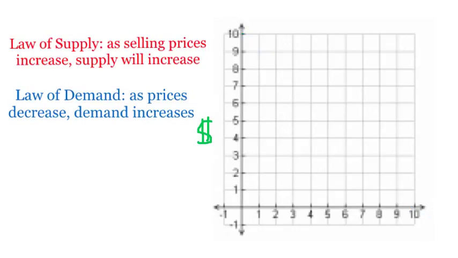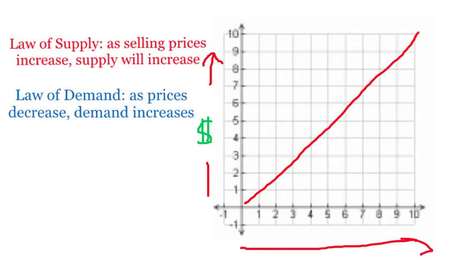Now, maybe you're starting to pick up on what the supply curve looks like. The supply curve runs upward and to the right because as things get more expensive, suppliers want to make more money, so they'll produce more in the hopes that they'll sell to more people. And they do, but eventually the consumers, the demanders, will pick up on these higher prices and demand less of whatever good or service they're demanding, and the suppliers will be forced to lower their prices, but that's just the way the market works.